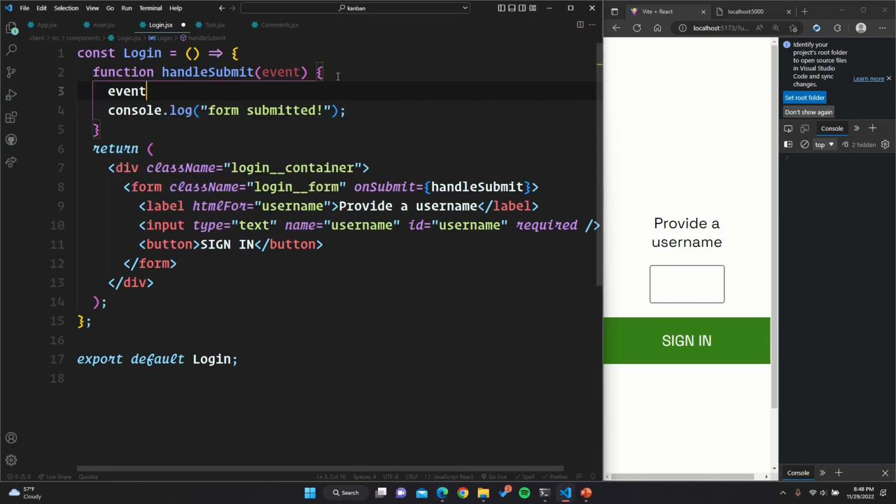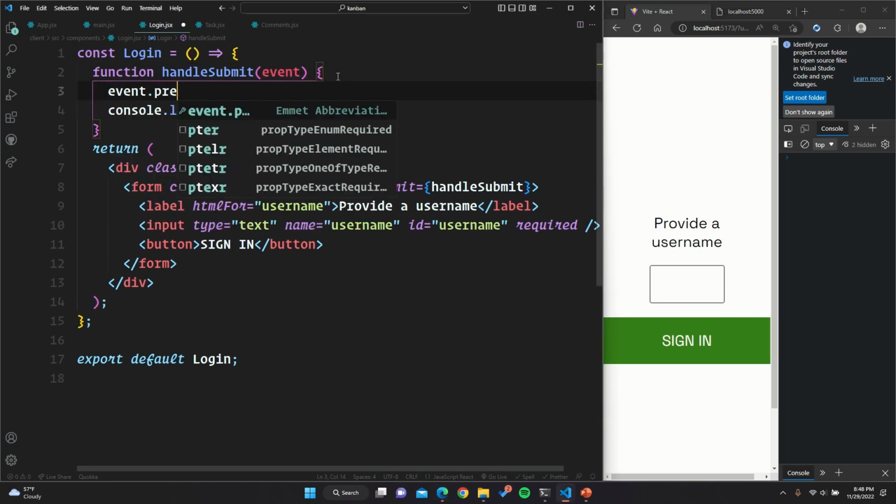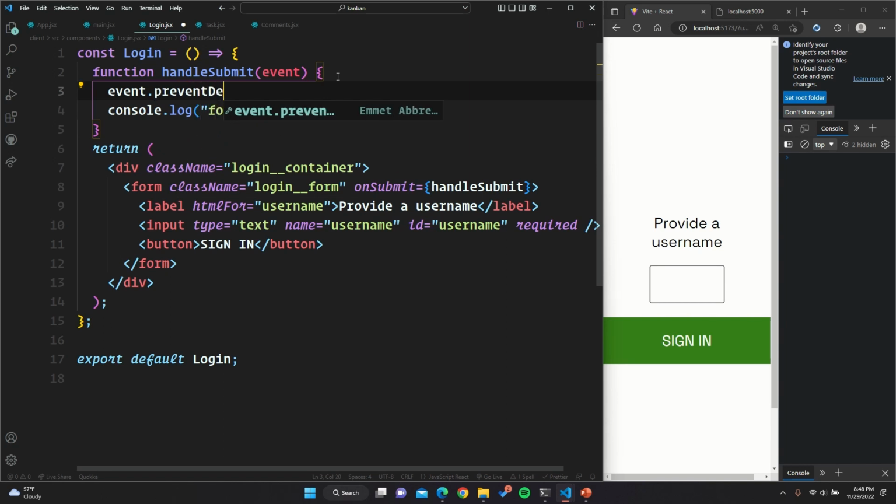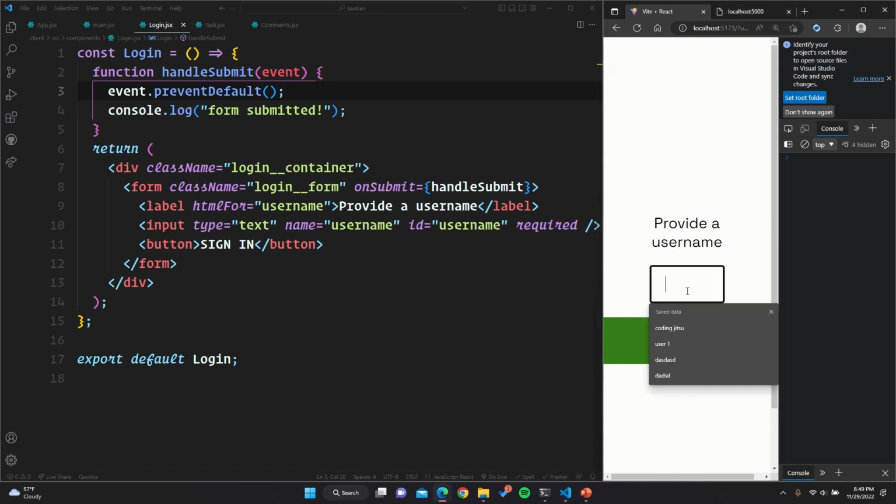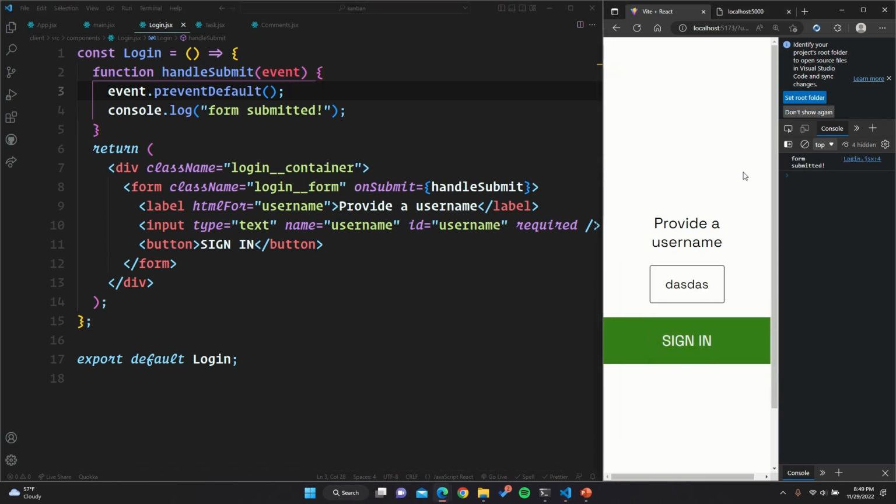So in the event, all you have to say is event.preventDefault, a built-in method that comes with the event, and that will basically prevent the default behavior. So now if I put the same gibberish again, it doesn't refresh, and we can see form submitted being logged in the console.